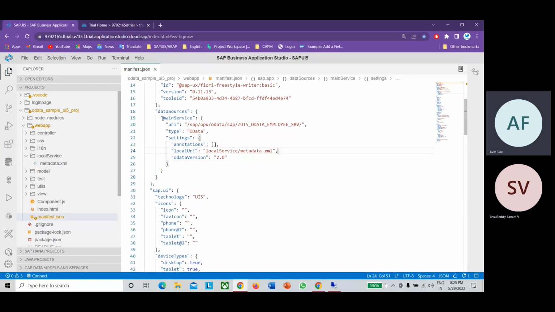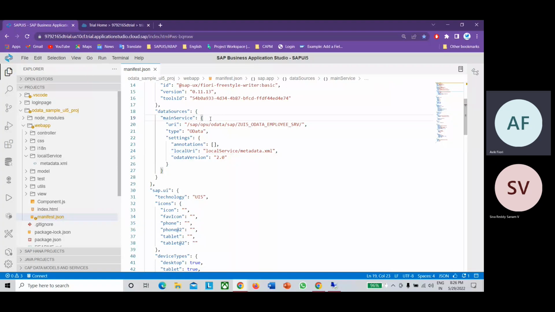Okay, so under the data source we have the main source. The next thing is how we can read the service, how we can create a record in the service, meaning all the basic CRUD operations. How can they be performed? They can be performed with the help of the oData model. After the data source integration, we need to create the oData model.